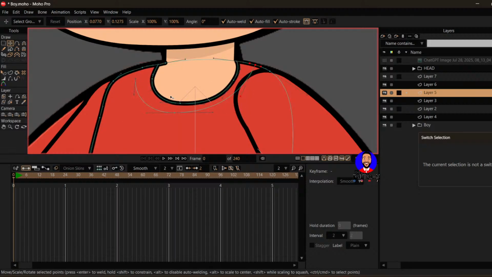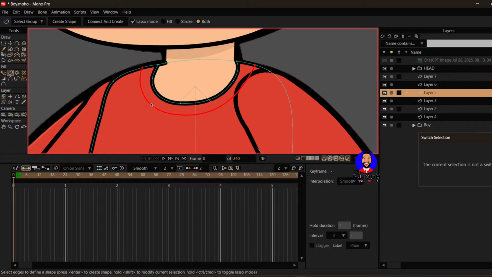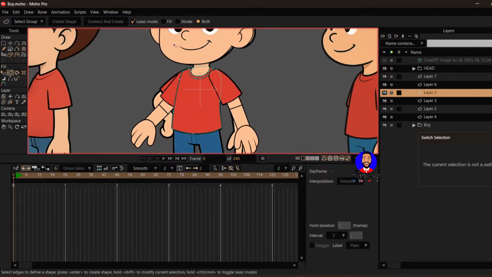I can just snap this and snap this. So all I have to do is just create a stroke. Since I'm not completing the shape, if I were to complete the shape, I'd click this line and this line and this line, and it would complete the shape. But I just want to create it from here to this point, so I don't need to add other points. When you click on create shape, since you have both, it's just going to create the stroke alone. And that is what I want. So let's leave that for that.